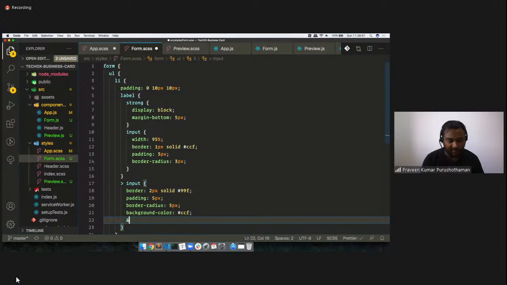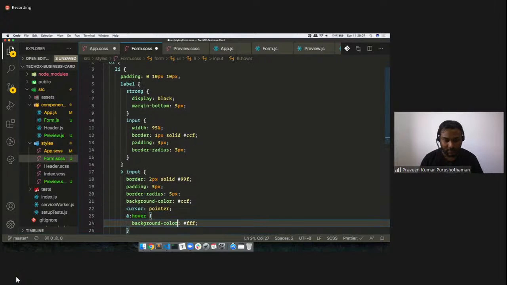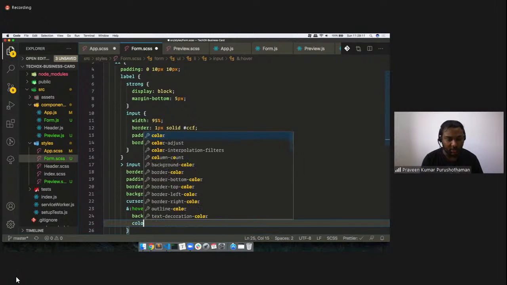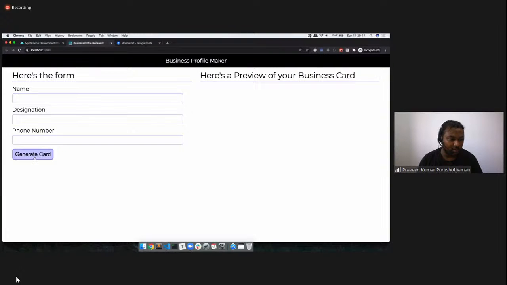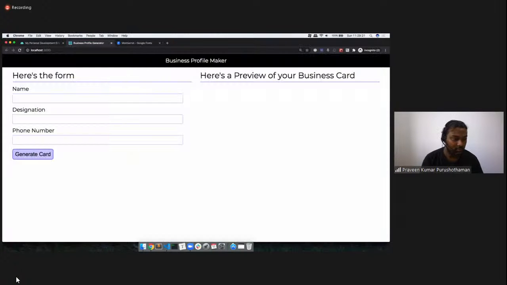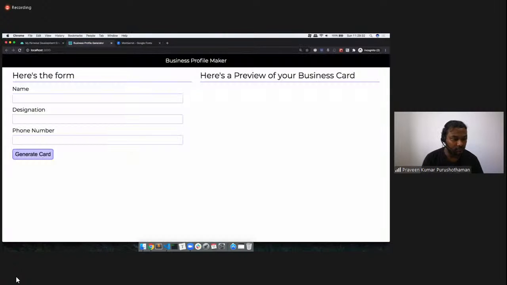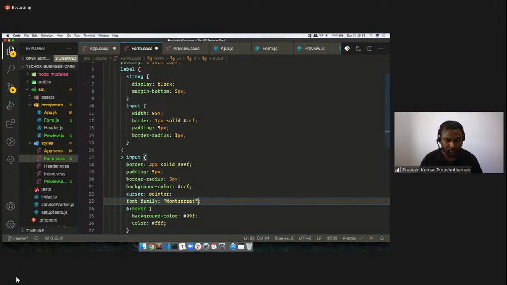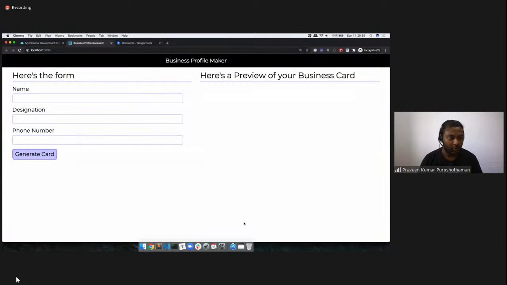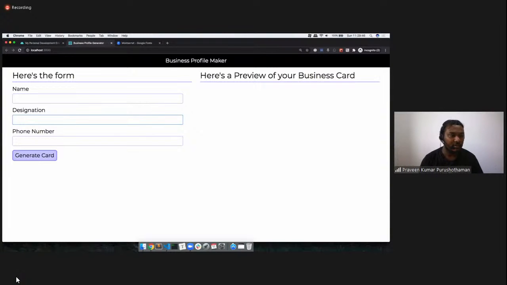And if we want to do a hover effect on this, let's use a hover tag, and in this we can change the background color to 99F. The color also we will change to white. So if you go on top and give the hover, it is going to work. For some reason the font family isn't working, so I'm just going to put Montserrat. There you go, that works. The same thing I need to do for the other input as well, because all these inputs will have the wrong fonts. Okay, perfect. Now everything works.